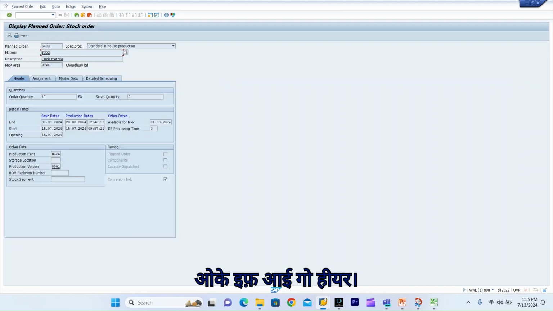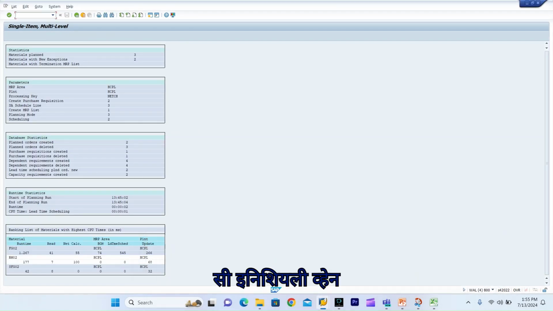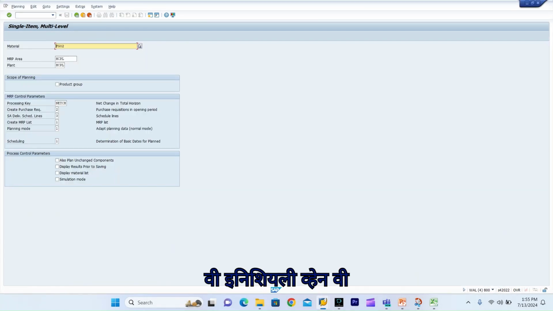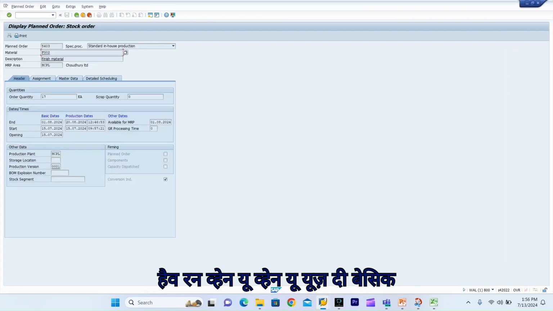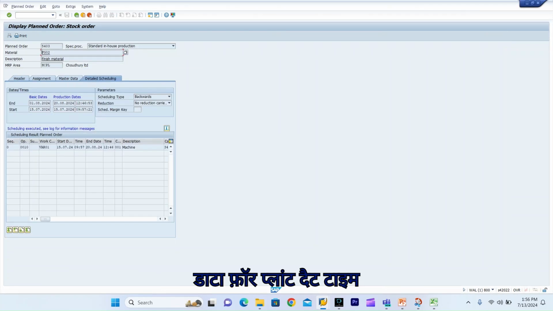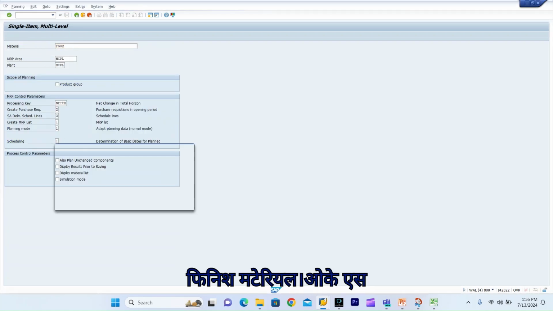Okay, if I go here, see, when we initially ran the last MRP run, when we used the basic data for plant, at that time this tab was not there for this finished material.